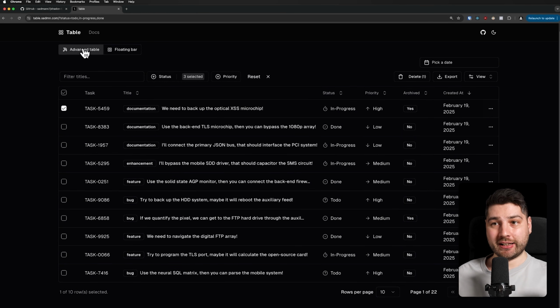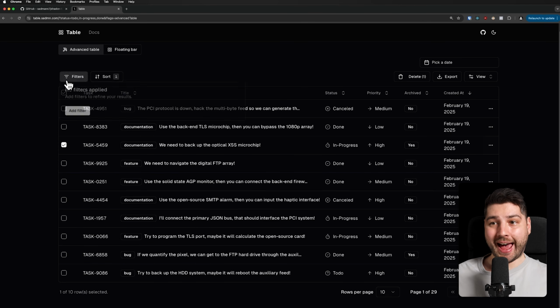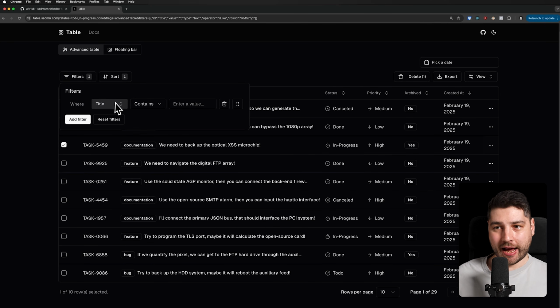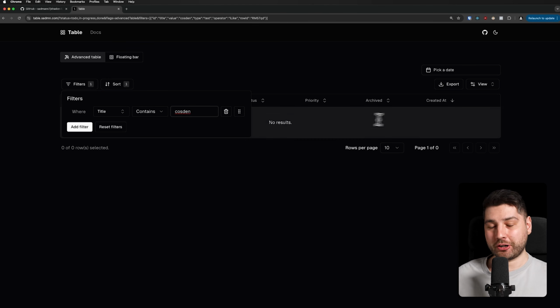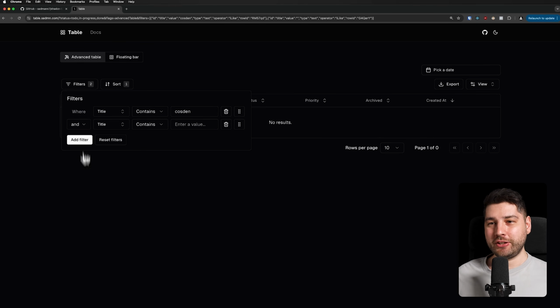And you can even go advanced mode, right? And you can now add advanced filters. Like I want to add this filter where the title contains Shadcn, right? No record, unfortunately, it's going to have Shadcn. You can add another filter, you can select add and or. This is like really complicated, right? Like to actually do this and to have dynamic filters and all of that, it's really complicated.